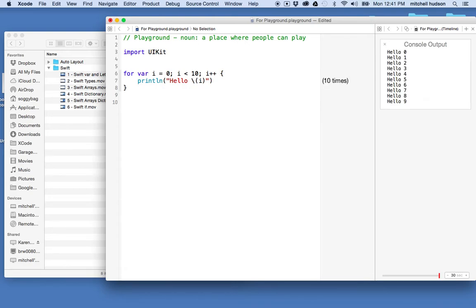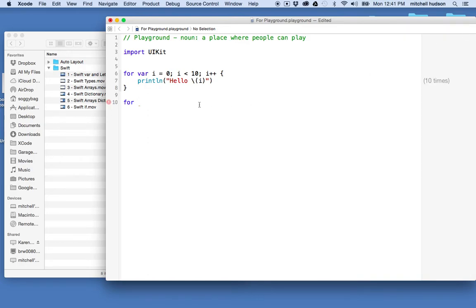Here's another way to use the for loop. This time, let me close this for the moment. I'm going to say for, and then I'm going to name a variable. The variable could be any name. I used i here, but this could maybe be x, right? So I'm going to say x, and then in, and then I can say what my range of numbers is going to be. So maybe I'll say in 0 to 5, and then I'll do the code block, okay?